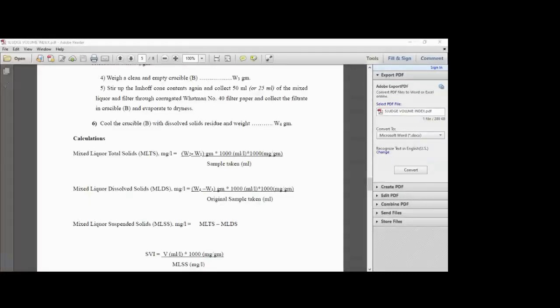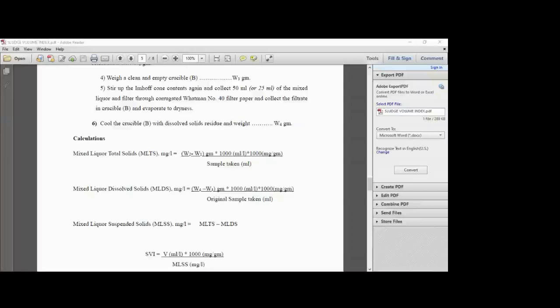And always remember, SVI is a practical that is done on a daily basis. If there is any surprise visit, say a district collector visits an STP because he was getting some complaints, or a municipal commissioner comes and visits an STP, and he has knowledge of what to do, he'll tell them to take a 1 liter sample from the aeration outlet of the aeration tank and keep it for settling for 30 minutes. After 30 minutes he'll note the volume of the sludge. If the sludge is not getting settled properly in 30 minutes, he gets an idea that the aeration process or the secondary treatment is not happening properly, and then he can penalize that particular operator or that particular company, right?